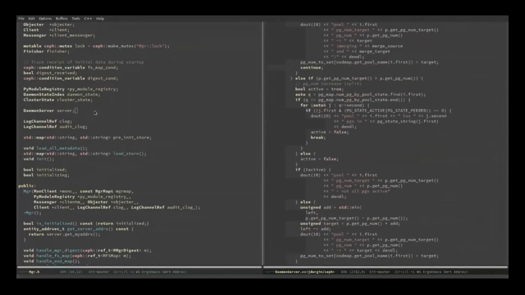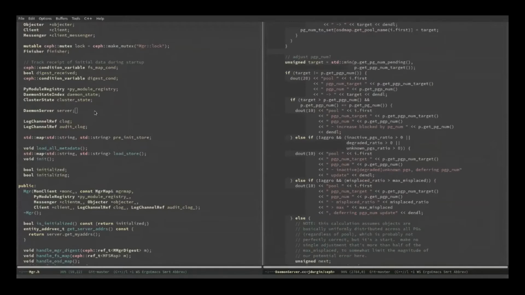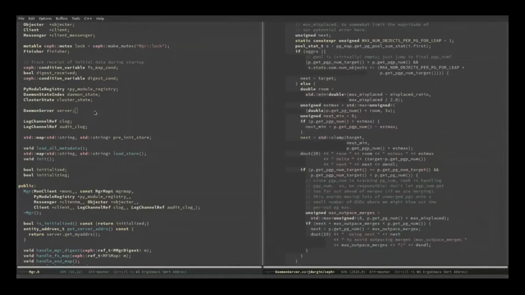So in general, if you want to change the PG behavior, in terms of how the number of PGs is changed in Ceph, this is where you would do it. We do have similar logic for PGP num here. PG num is the logical number of PGs, and PGP num is the PG placement number, the number that are actually used for placing PGs. So you could have, let's say, 1,000 PGs, but with a PGP num, a placement, of one, that means they're all placed together in the same OSD, in the same set of OSDs.